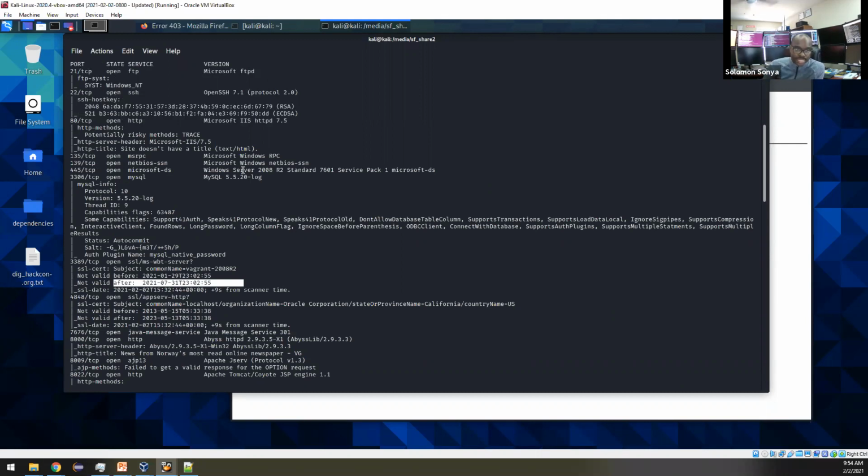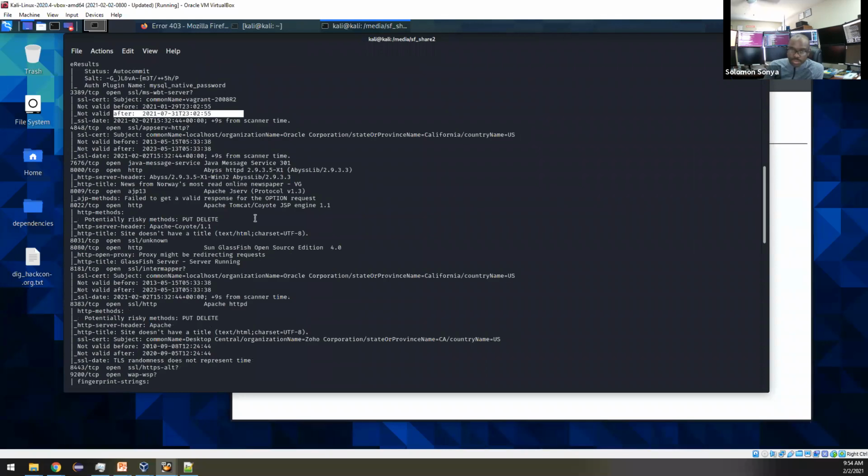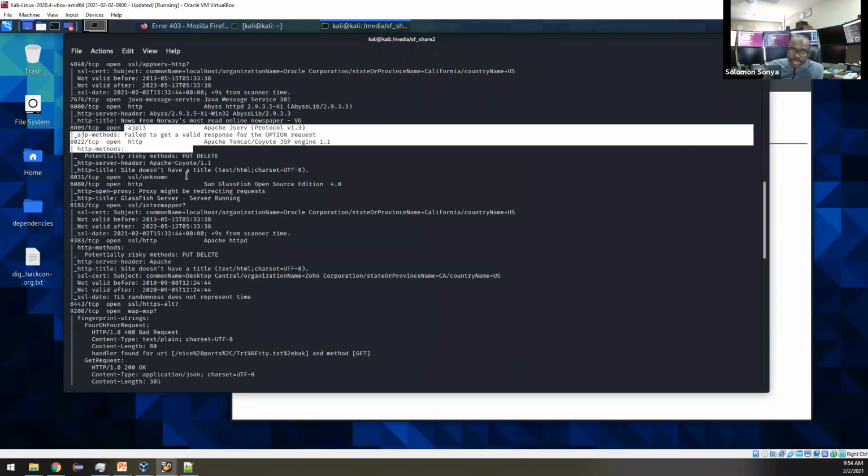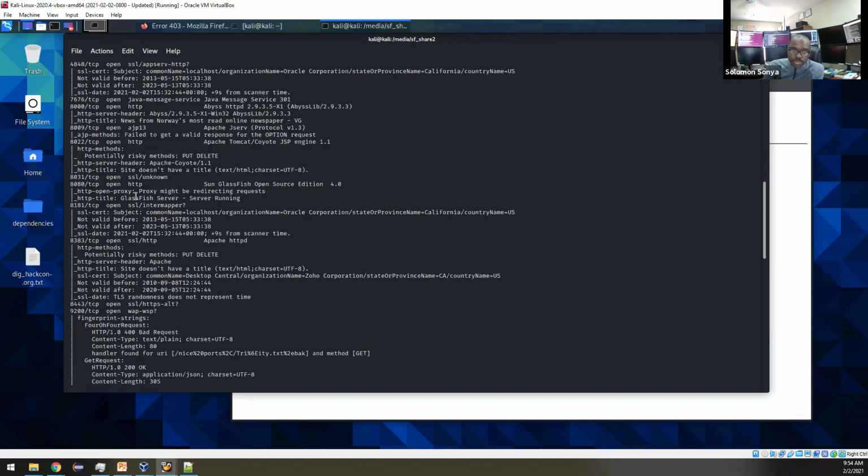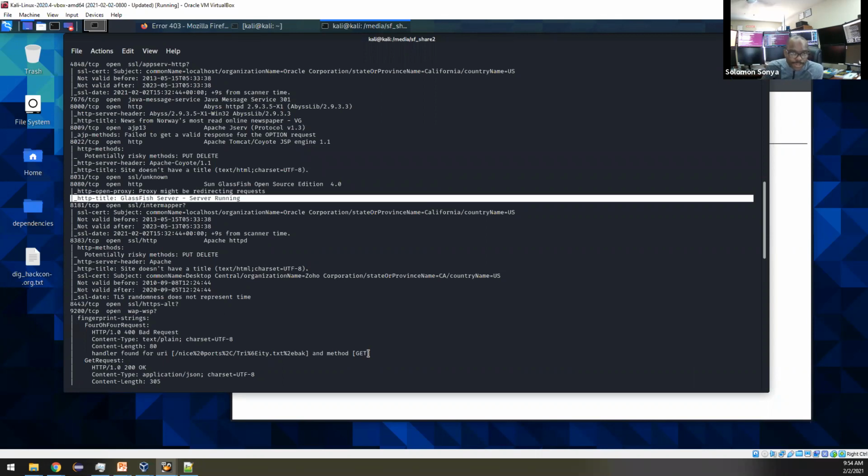We put that level of detail, if not more detail, when you're actually trying to scan and figure out what is going to be your attack vector. So I hope that was useful so far. We identified just a couple of things that we would highlight in the slides, because we go through this every time we do a scan, and then we start to plan: okay, here are some services that we're going to go after. All right, let us pause there.